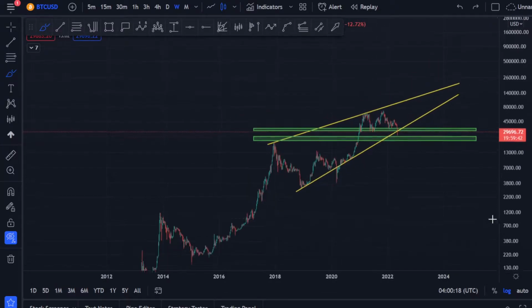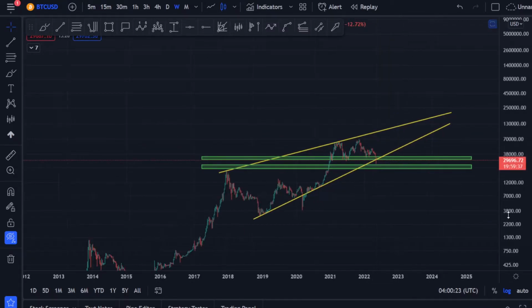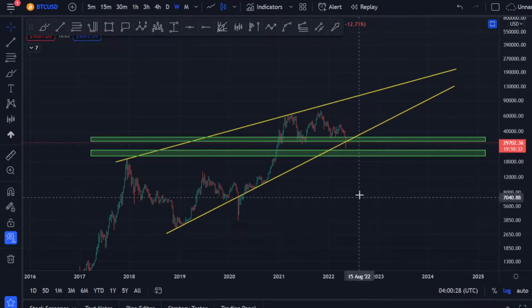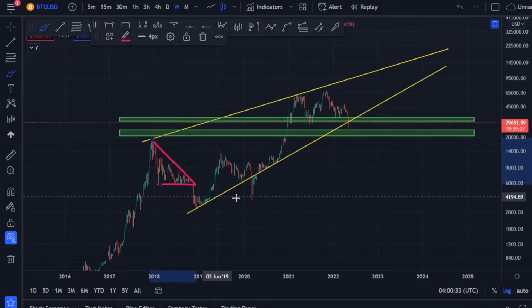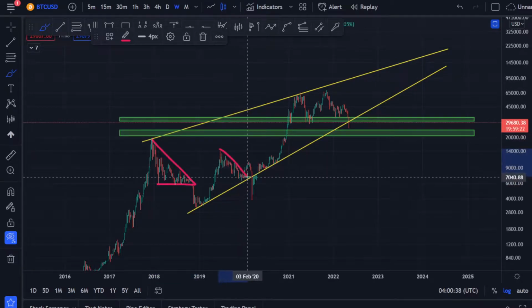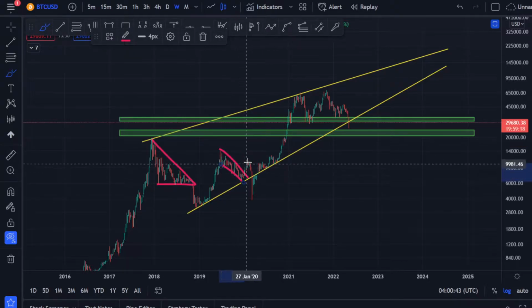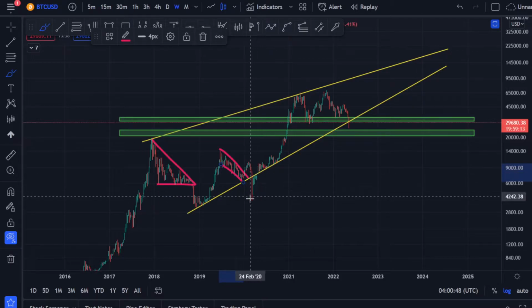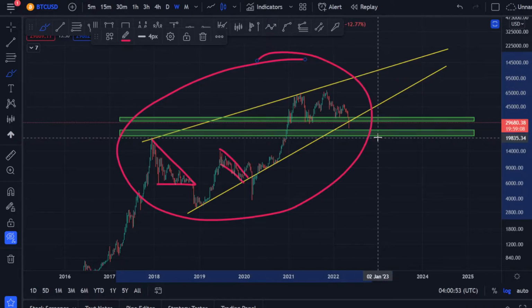It takes a bit of time to create and break the resistance and the support levels. Now, if you look at this pattern over here, you can clearly see that Bitcoin created this descending triangle and broke towards the downside. Over here we created a falling channel, and then broke towards the upside, Corona dump towards the downside. All of these breakouts have something in common.